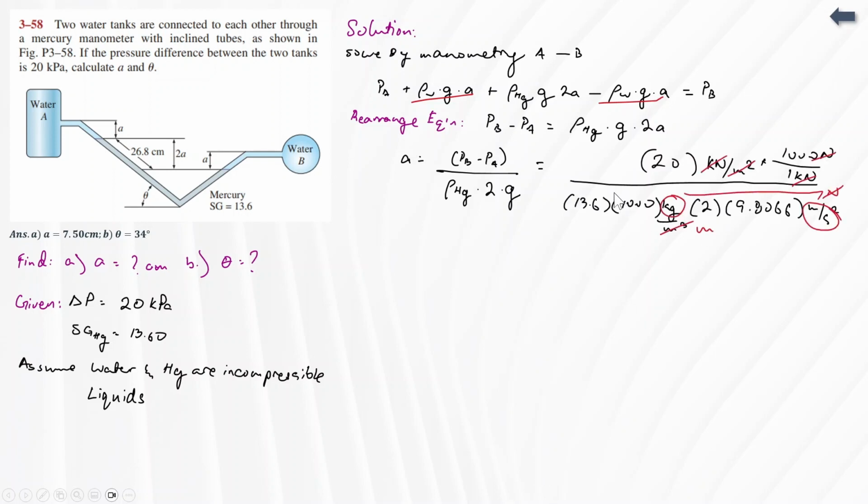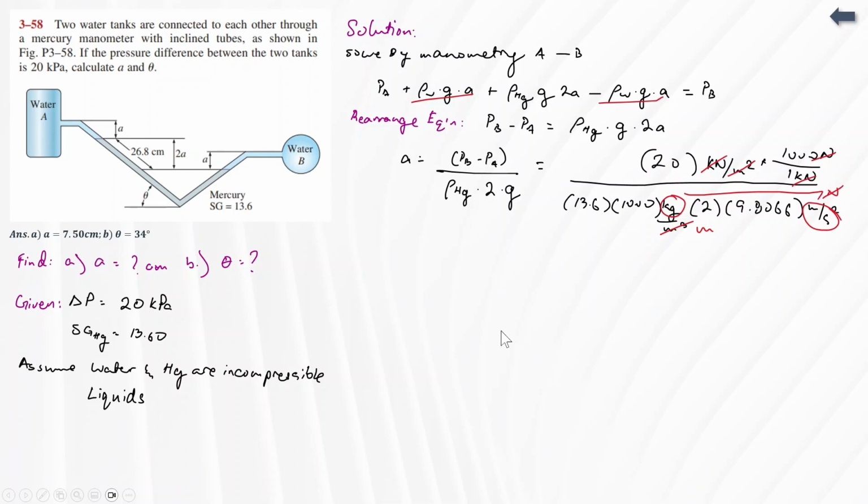Okay, there we go. So substituting values, that was 20, yung pressure difference. I just converted this to newtons so that it's easier to cancel out. So, newtons cancel to newtons para pag multiply ko to, 13.6, since we're only given yung specific gravity ng mercury dito, we just have to convert it to identify yung density niya. So, 13.6 times 1,000, so that's 13,600 times 2 times 9.806 meters per second squared. So, that's gonna be newtons, cancel, and we're gonna be left with meters.